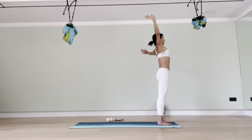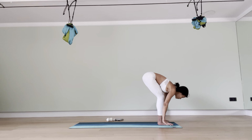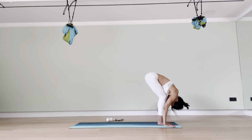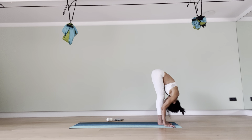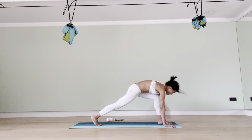Inhale, and exhale, open your arms, bend the knee, and bend over. Inhale, relax your lower back, exhale. Straighten your legs and your weight towards your toes. Inhale, bend the knee. And exhale, step your right leg back.